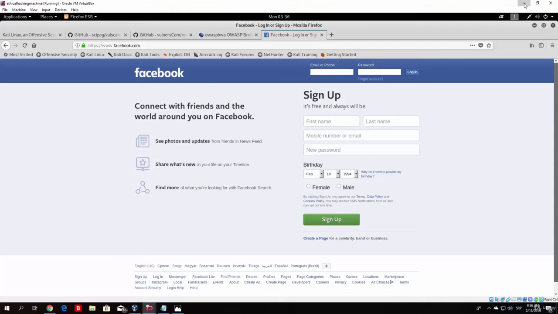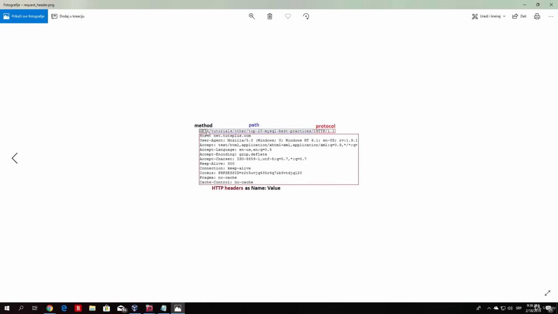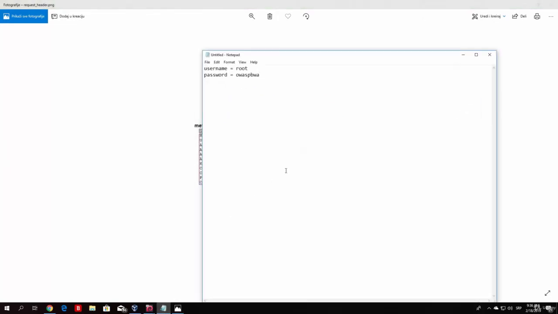So let me just open up the picture again. So we open the request header, and here we can see the GET method. Now, instead of the GET, if we did a POST request, it would say POST here.